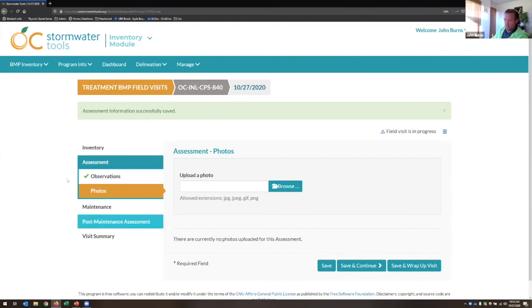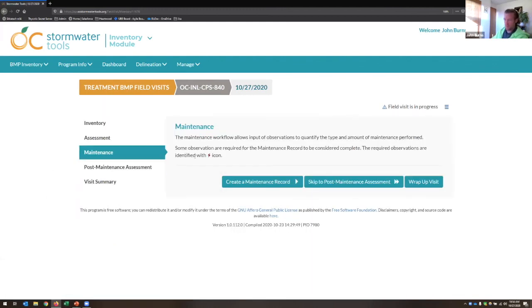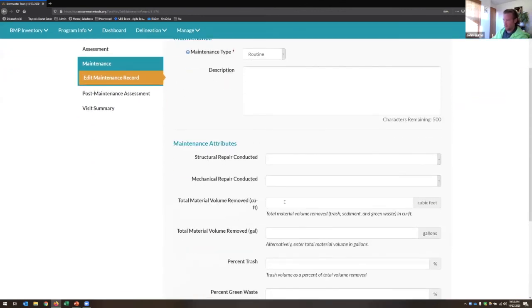So by supporting both an assessment and a post-maintenance assessment, we're saying it's okay if you go to the BMP and it's full of trash. Maybe you need to be maintaining it more frequently, but what we want to demonstrate to the regulators is not only did you assess it and we're honest about the fact that it had filled up, you maintained it, removed the accumulated sediment. You can record that during this maintenance visit, material was removed. And then you can assess it again and get a higher score. And that's really a positive feedback loop that the permittees and the regulators would want to be able to share within the tool.